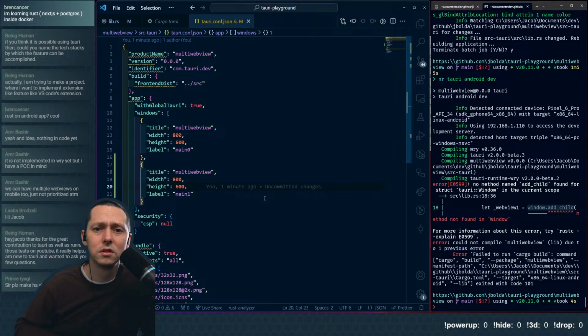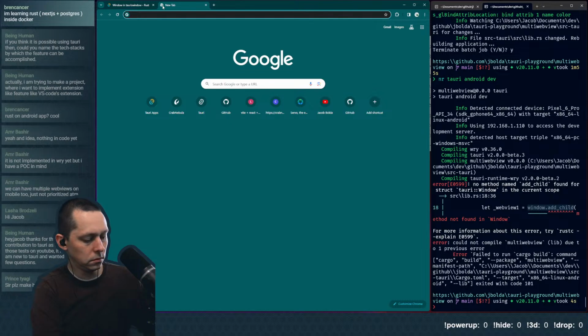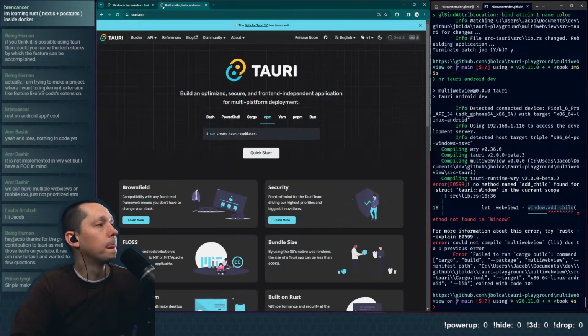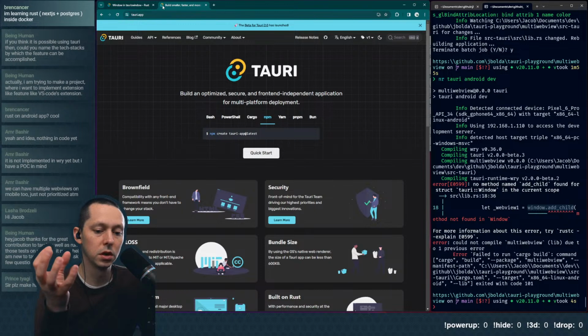Does that help? It's in the same vein as, or similar to, something like the sidecar feature. When you're creating and bundling a Tauri app, it's taking your Rust code and your HTML, CSS, JavaScript, bundling that into a single binary.